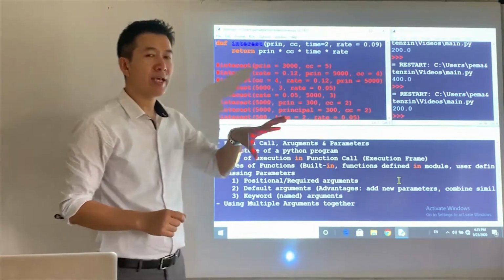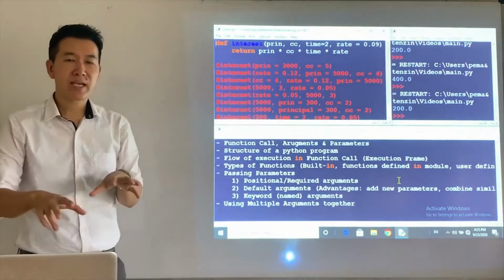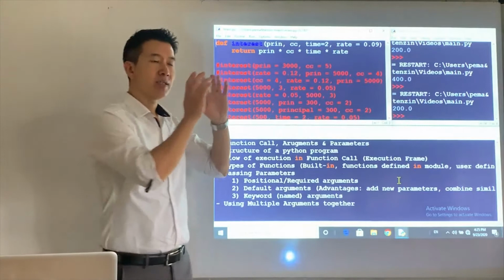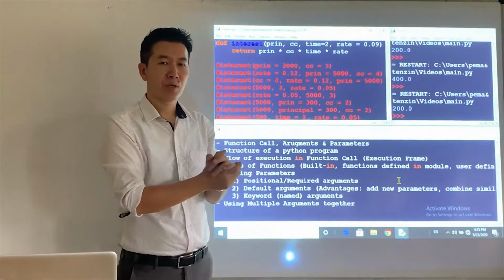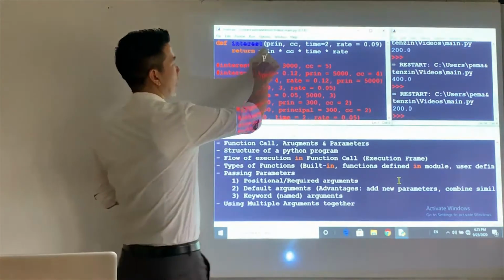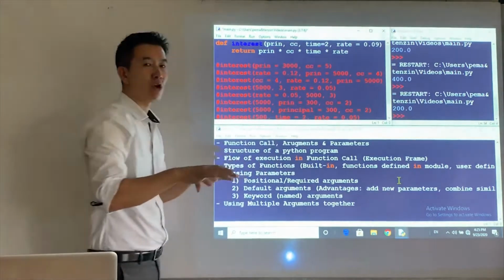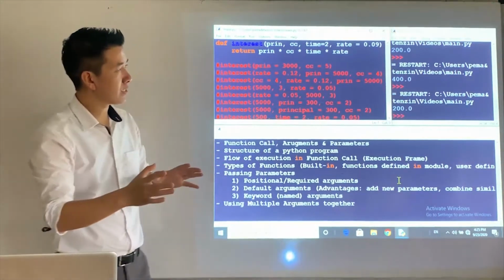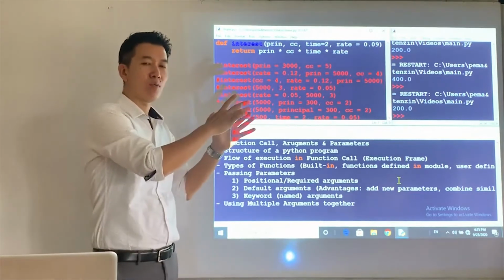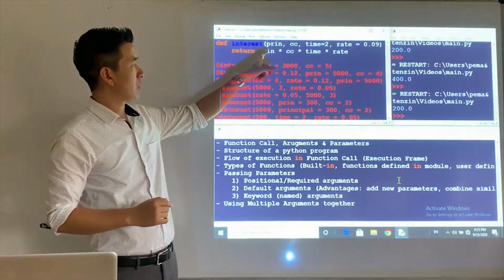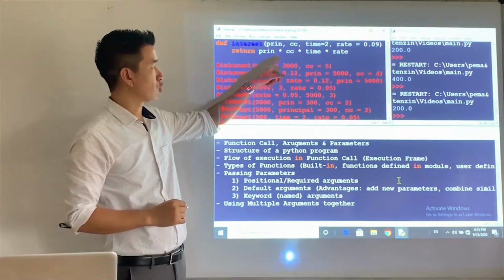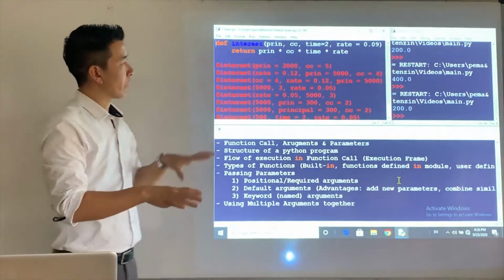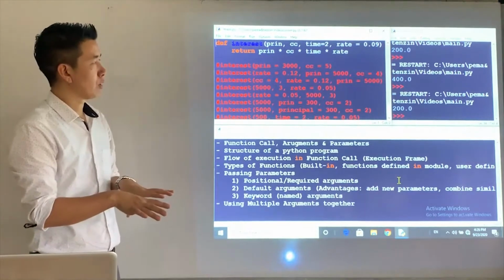Rule number 3 is you cannot send two values for the same parameter. One parameter as defined in the function definition cannot receive more than one value. So which means up there you have print, so you cannot send two values.